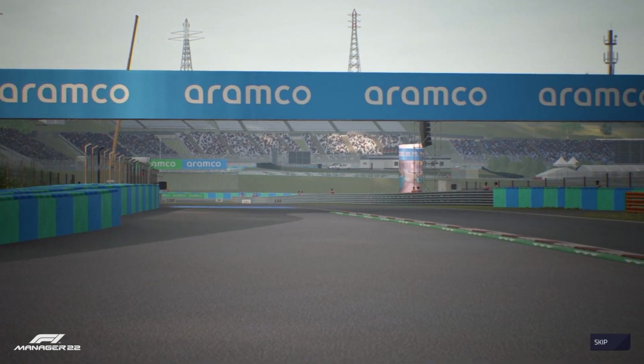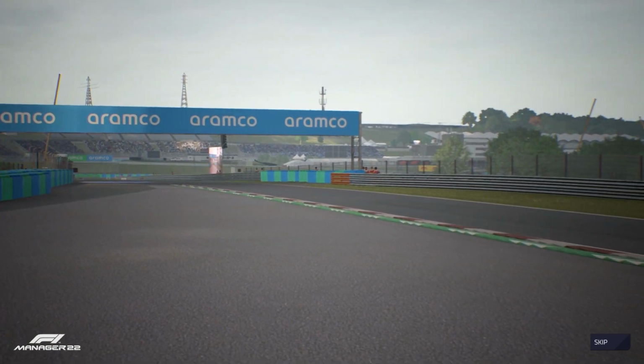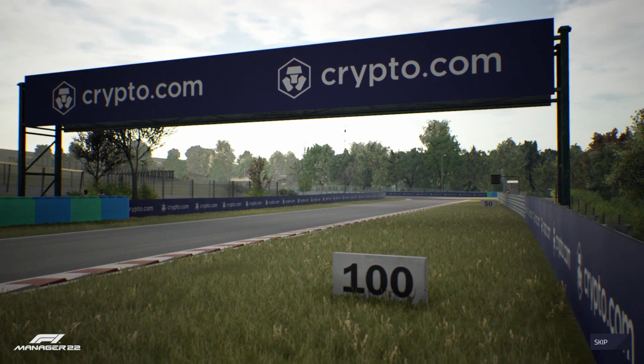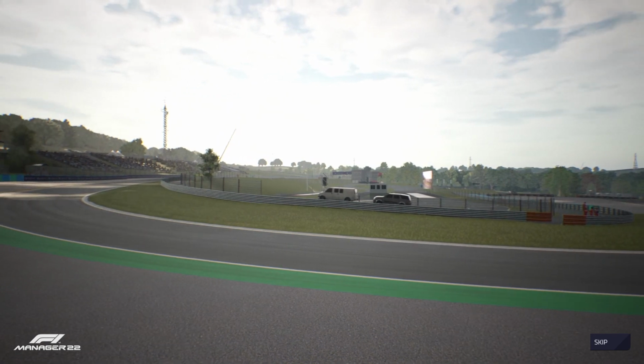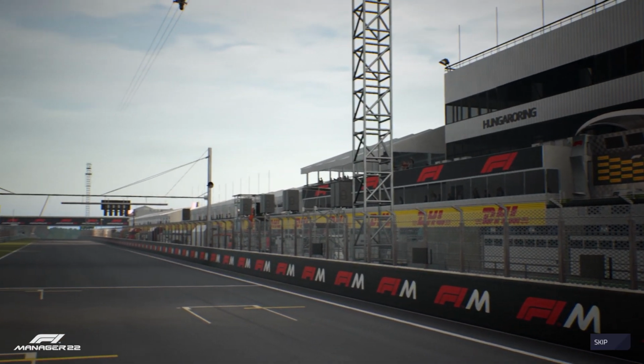The weather is very overcast here and teams are staring at the sky watching for the first sign of rain. Strategies might have to be quite flexible going into today's race. And we're just over 300 kilometers away from the conclusion of this Hungarian Grand Prix. And each and every one of them is sure to be thrilling.